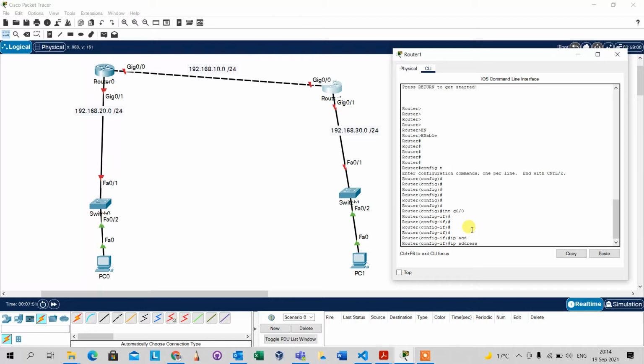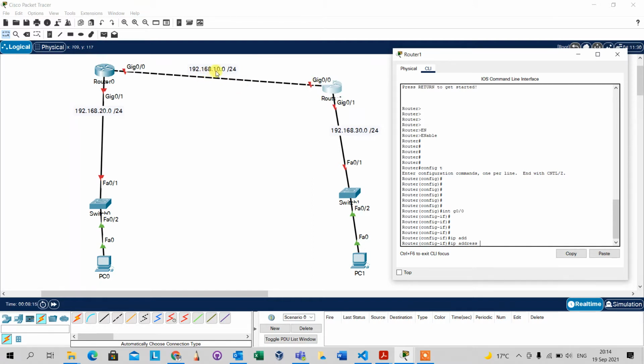You have to go inside the interface to assign an IP address. So I'm inside interface G0/0, which is this one at the top. You can type it out as gig 0/0 or G0/0. So I want to assign an IP address to this interface.